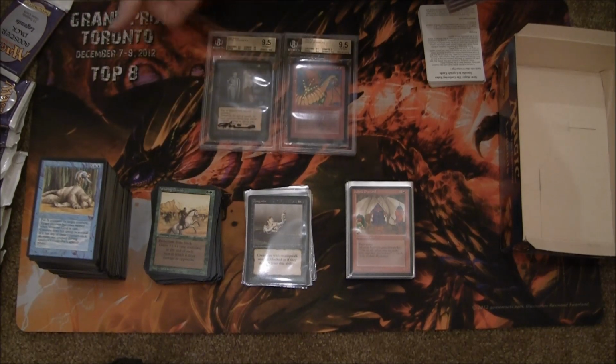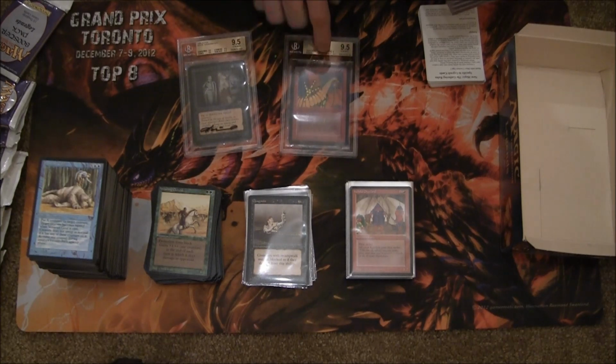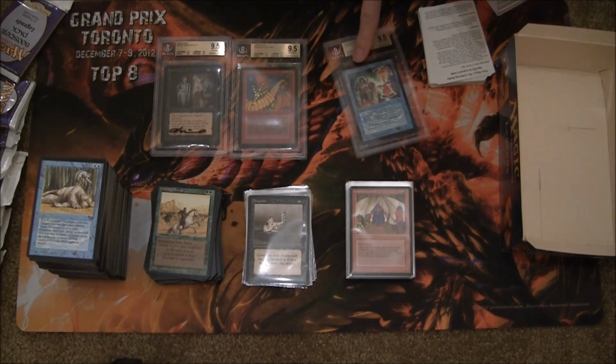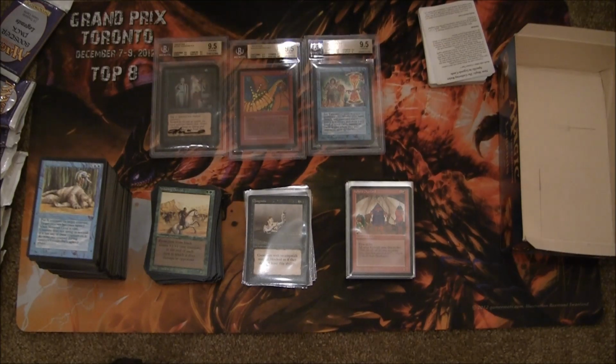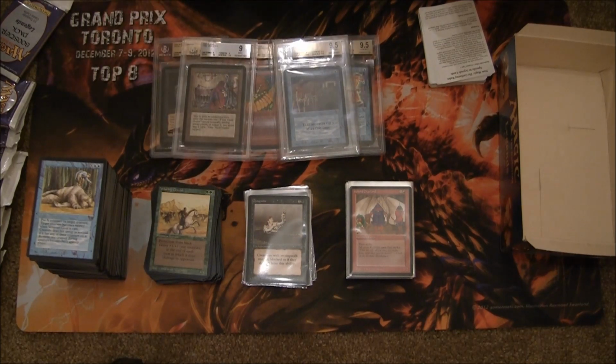Some nostalgic people might like this. All 9-5 Royal. This is one of two 9-5 Shivans. Got a Time Twister. My walk is over here. It's a 9 Time Vault. There's only one 9-5, so... beggars can't be choosers.